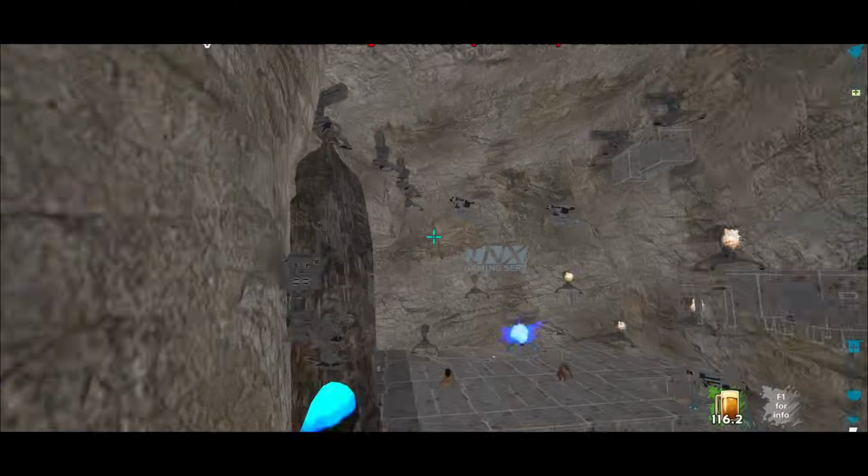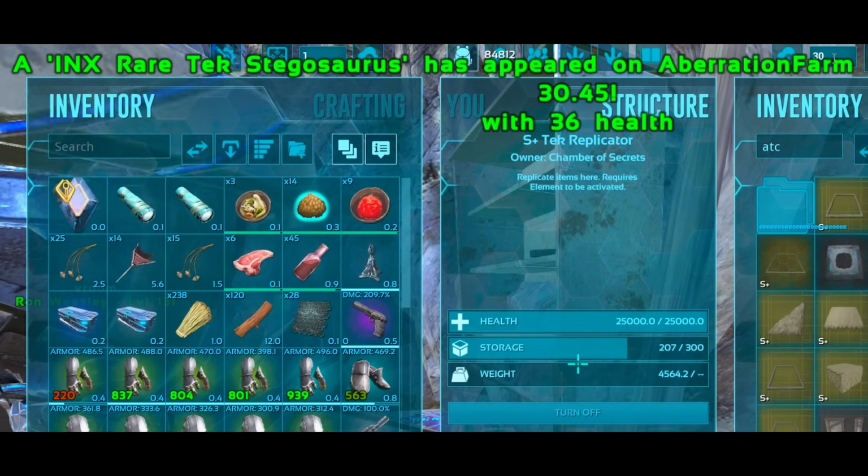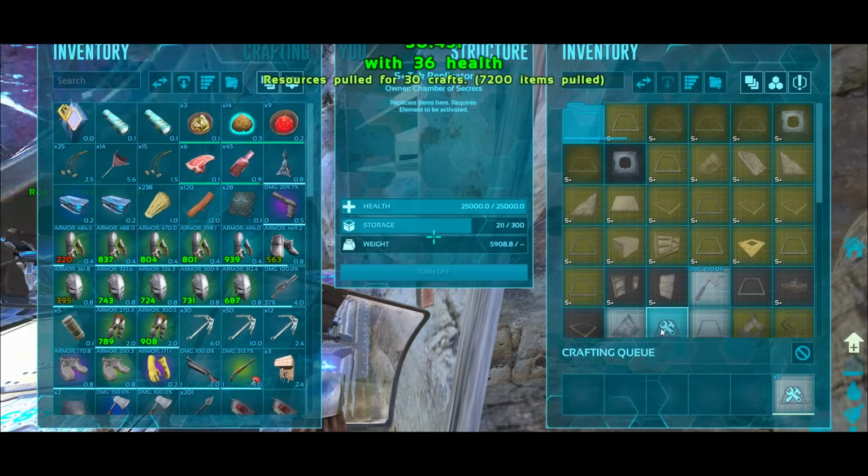But before we get into all of that, there was a rare dino event over on Aberration, which was a tech stego, and had 36 points into health.